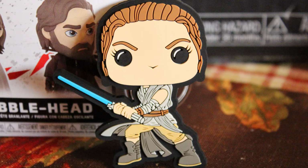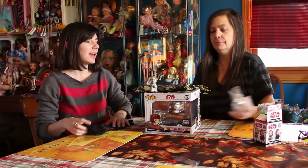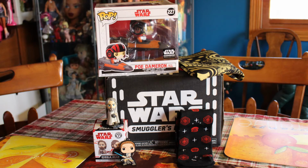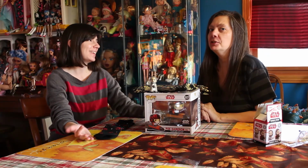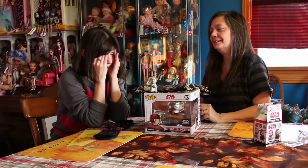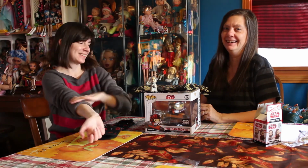It is. So that is the Last Jedi Smuggler's Bounty box. It's sad we did not get a t-shirt, so you do not have a t-shirt yet. But hopefully in 2 months there will be another shirt. We changed the size. Because now it should fit one of us. But I guess we'll wait until the next box in about 2 months.